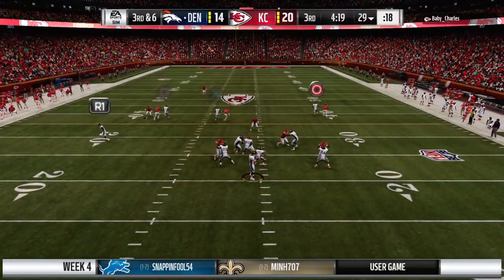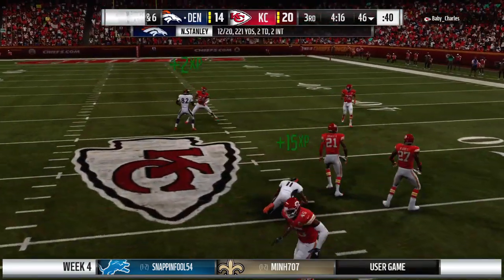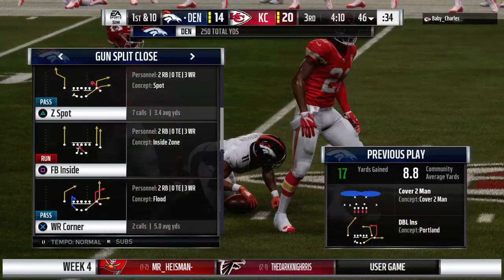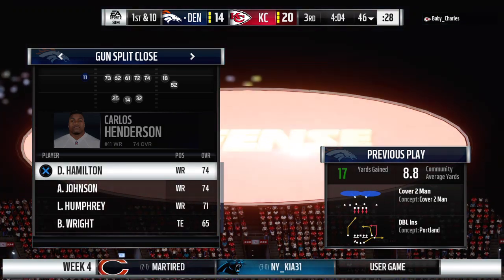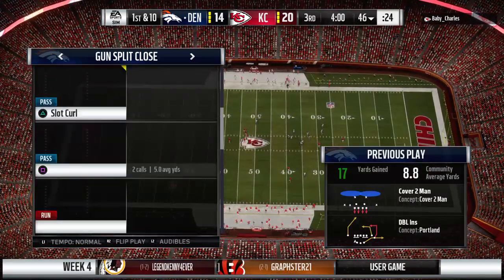From the gun, Stanley. The man is Henderson. That's complete. 17 yards for the Broncos there as they've got themselves a first down. And the key number on that play, 3. Third play of the drive, 3rd down, spectacular catch, turns into a first down. First down saves them from a 3 and out.